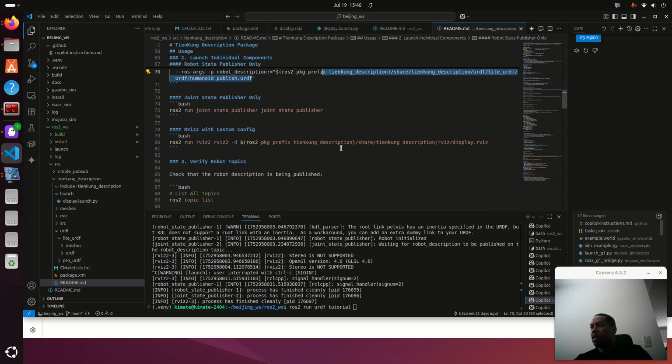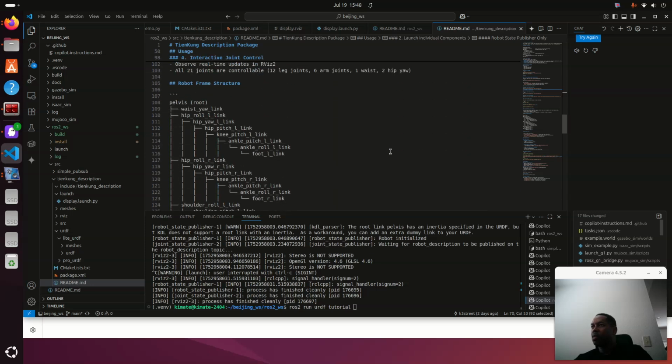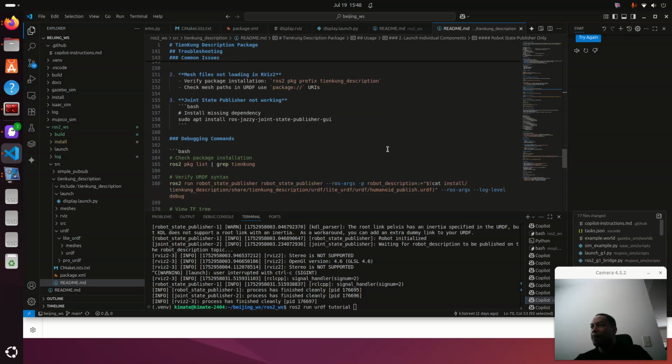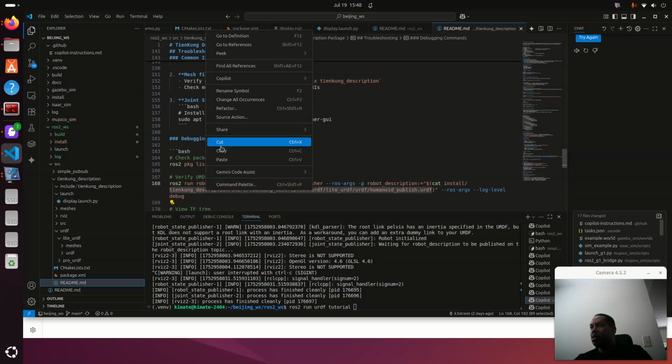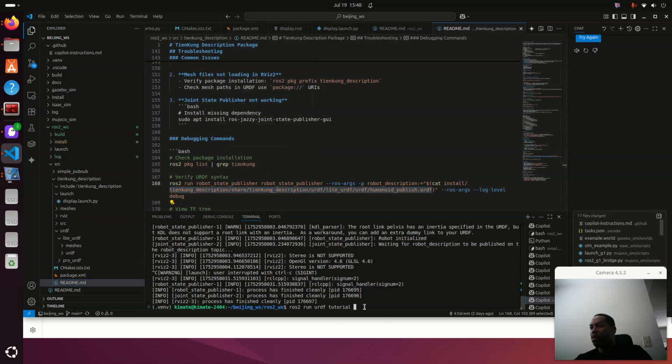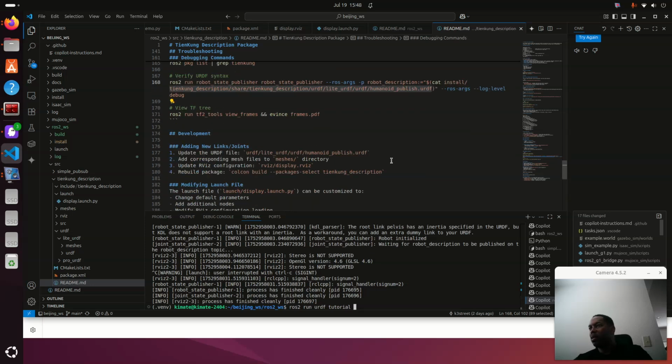So that's the state publisher. That's RViz. You just find this wherever it's located for you, and then run that. That's how you do that.